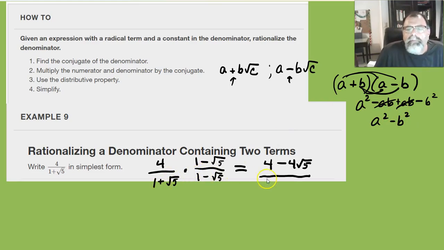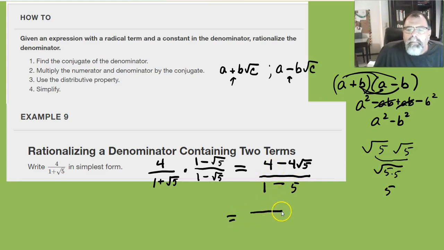So when we FOIL this, we're going to get 1 times 1 is 1. You've got the minus square root of 5 plus square root of 5. Those cancel. And then we've got the square root of 5 times the square root of 5 is just 5, right? One's plus, one's minus, so it'll be minus. This simplifies to the square root of 25, since you've got the two 5's on the inside, which is just 5. So it's 1 minus 5, and then we can simplify that even more.